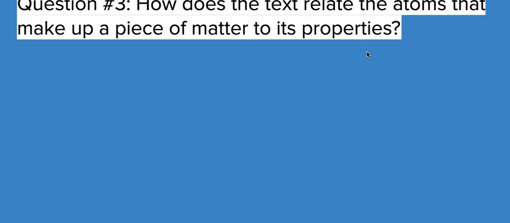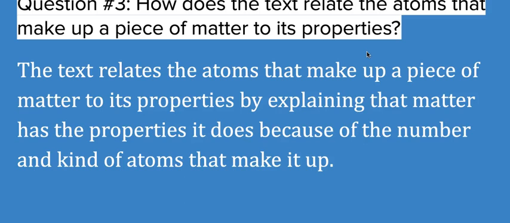Question three: How does the text relate the atoms that make up a piece of matter to its properties? Remember that all matter is made up of atoms, and the atoms have those small pieces, protons, neutrons, and electrons. So how does that relate to the properties: hardness, texture, color, odor, smell? We say that the text relates the atoms that make up a piece of matter to its properties by explaining that matter has the properties it does because of the number and kinds of atoms that make it up. So hydrogen and oxygen make water, and those combinations in certain amounts will make water and its properties liquid. And then you can freeze it. If you do other atoms, other molecules and elements, they're going to make something completely different that will have different textures and different properties because of the combination of those elements.